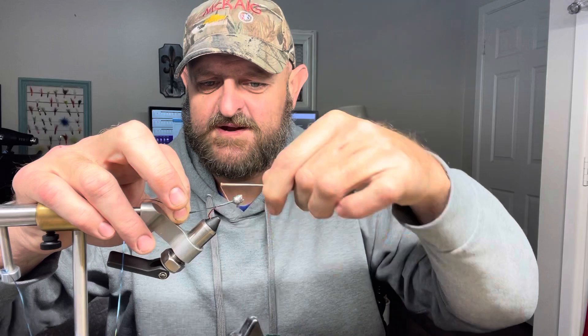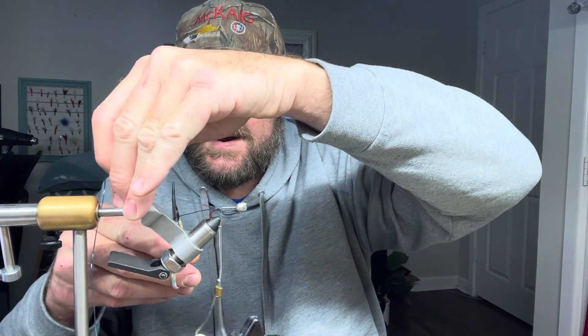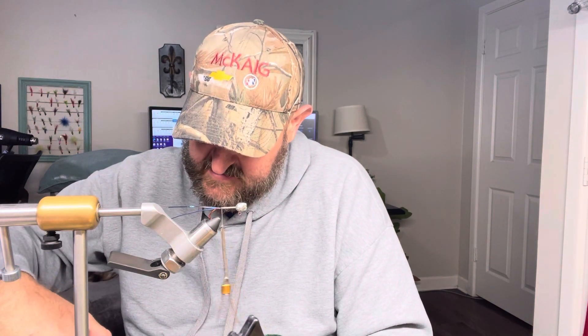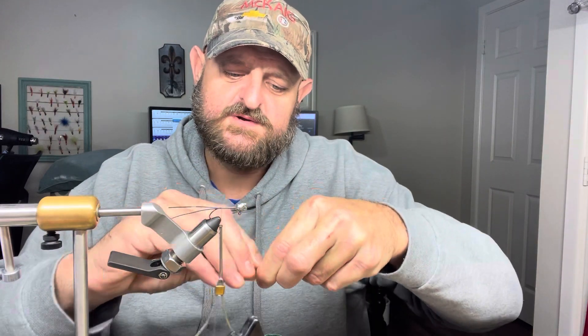Red hook, silver head, blue thread — that's three right there. We're gonna make this thing flashy but we want it to kind of mimic a minnow in the water. We're going to use white polar fiber — white synthetic fiber, whatever y'all want to call it. I get a lot of feedback, that's why I started posting where I get it; different places call it different things — just synthetic bucktail. We're going to use white.